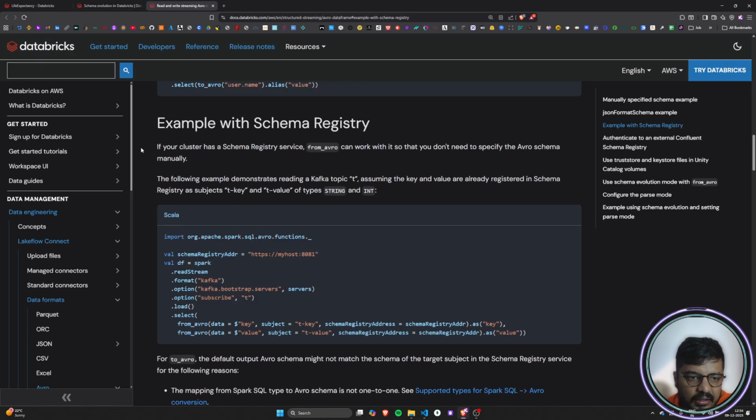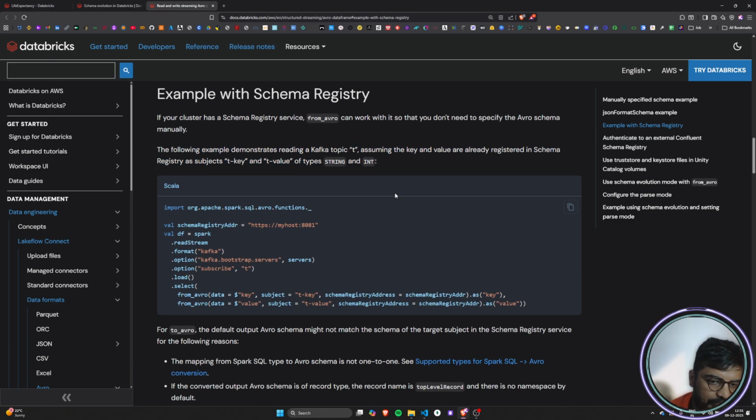So here you will see that if your cluster has a schema registry service, from Avro can work with it, so that you don't need to specify the Avro schema manually. Okay, the following example demonstrates reading a Kafka topic T, assuming the key and value are already registered in the schema registry as subjects T-key and T-value of type int and string.